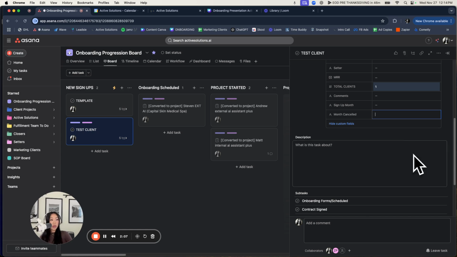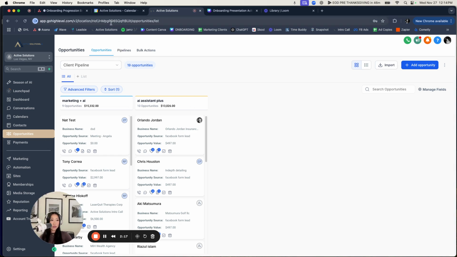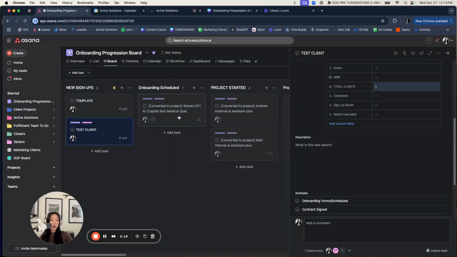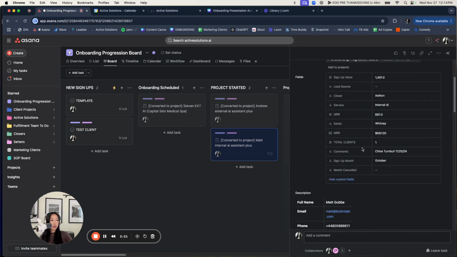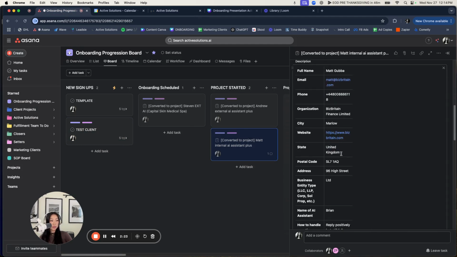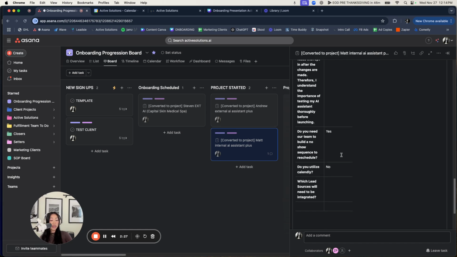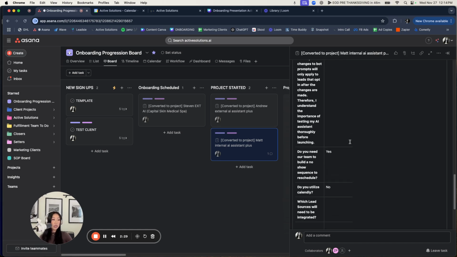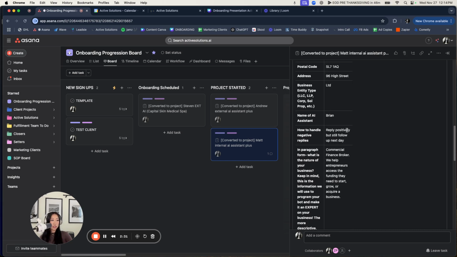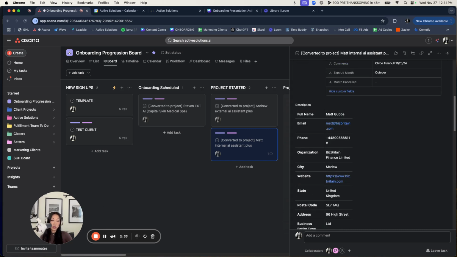But whenever they are onboarded, they are sent automatic onboarding forms. Once they submit the form, and again, this is a Go HighLevel form, it will also be auto populated into the client's card here. So all of this will populate, so that our team can be pre-prepared to onboard them by understanding exactly what the build out should look like.